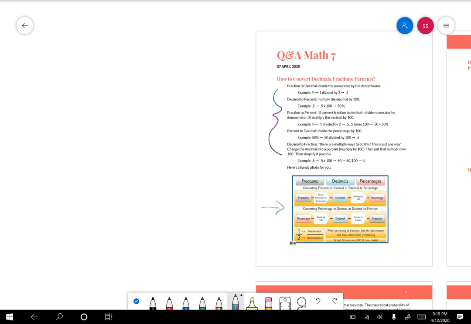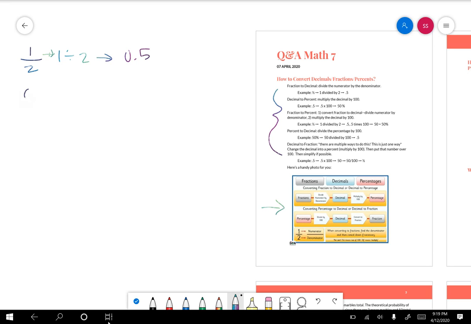So fraction to decimal. Let's say we have the fraction 1/2. Essentially, to get from that fraction to the decimal, think of a fraction kind of like a dividing sign, right? So we're saying the numerator, or the top number, 1, divided by 2. So to get from the fraction to the decimal, we just do the division. Okay, so 1 divided by 2 gives us 0.5. So there's the fraction to the decimal.